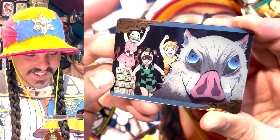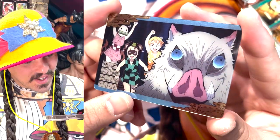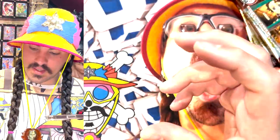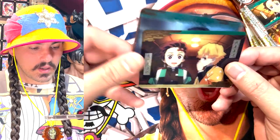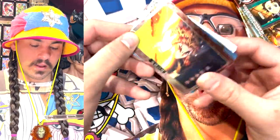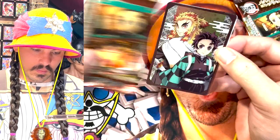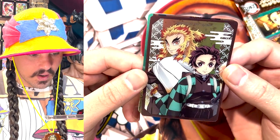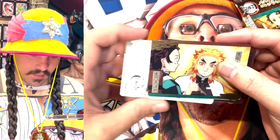This card is amazing — I think this is my favorite card that I pulled. What the heck, look at his eyes pointing up in different directions, all their faces look so funny. What goes on inside Inosuke's head — welcome to Inosuke's dream. We got the sleepy demon again. I feel like maybe there's a thin layer of metal on top because these feel more metallic than a normal card. Oh that is sick — this card is dope, those two are definitely going to be back-to-back tokens. They look tough, very rad.